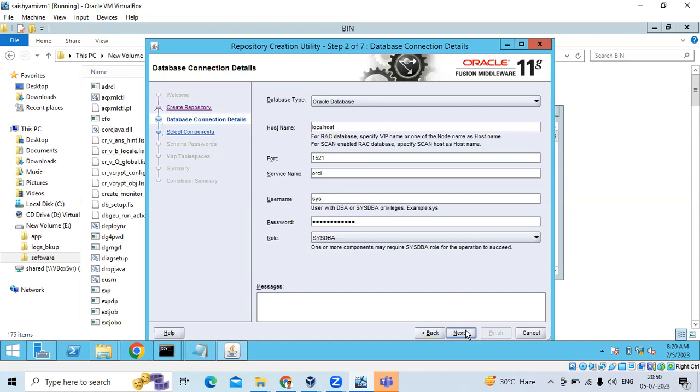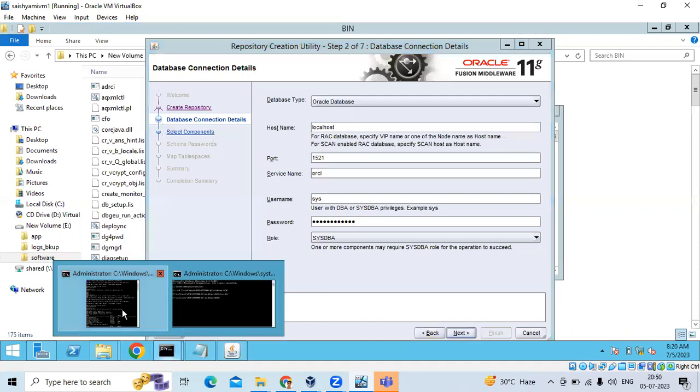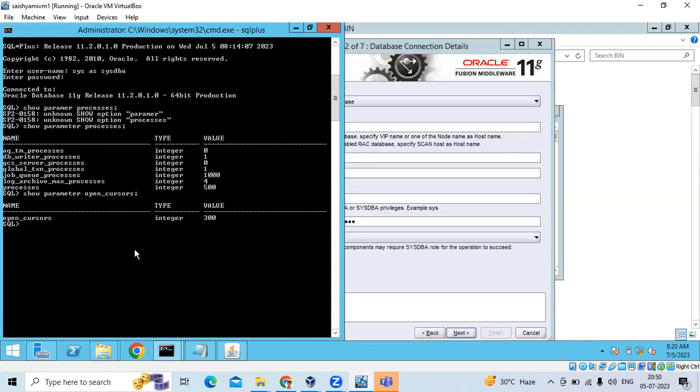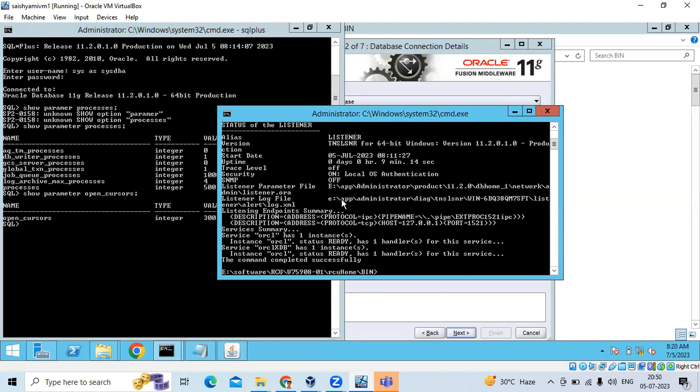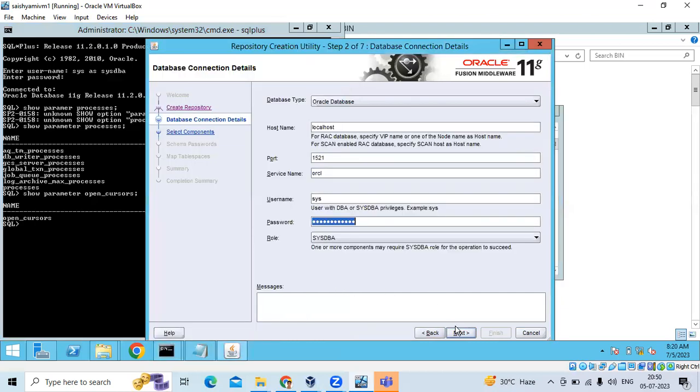If it is not running fine, you'll get some message saying this is not working. I'm just going to quickly check whether the listener is up and running. It says it's ready, so it looks like the listener is running correctly.